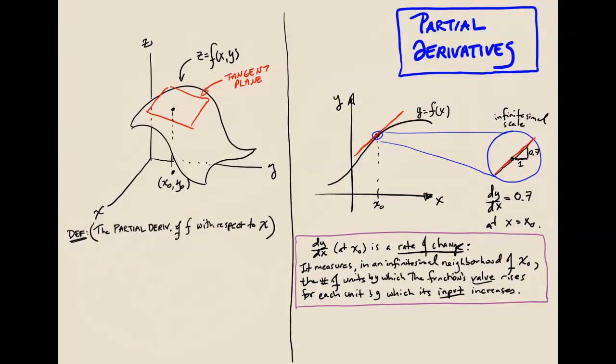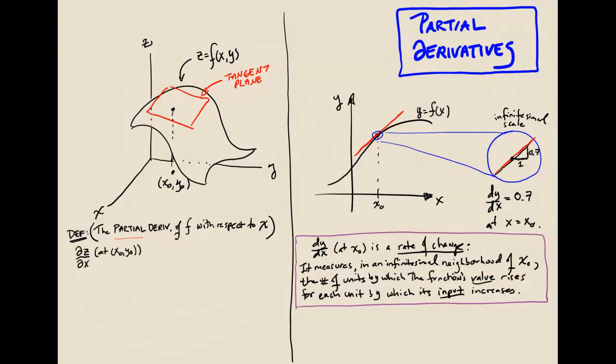We are going to define what is known as the partial derivative of f with respect to x. We will also have a partial derivative of f with respect to y. You might assume that in analogy with the calculus 1 case, where we had dy dx, we would say something like, maybe the partial with respect to x will be dz dx, and the partial with respect to y would be dz dy. And that is almost correct, except we make a tiny little notational change, which is this.